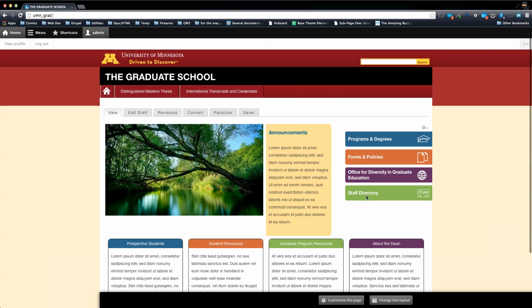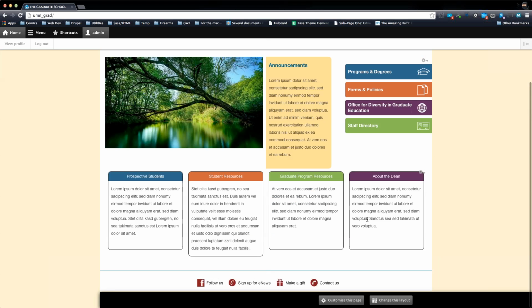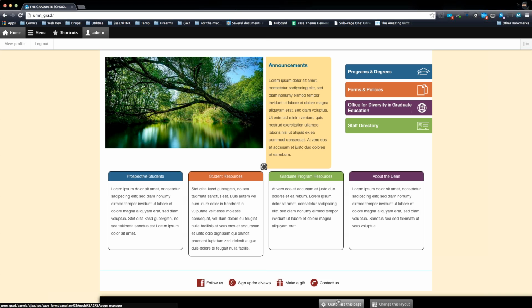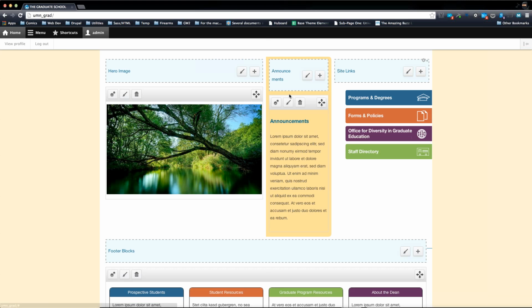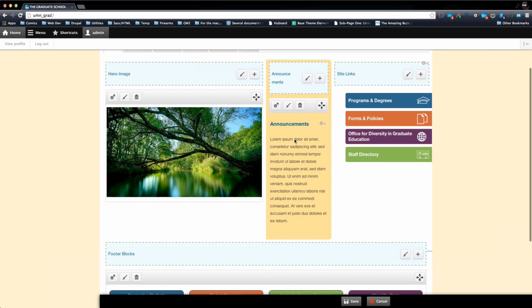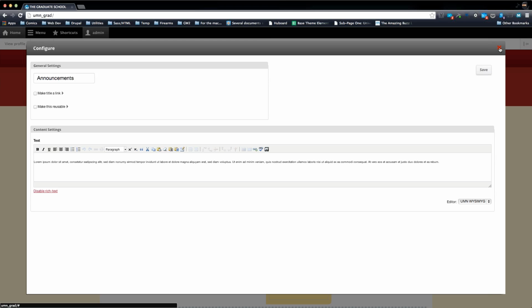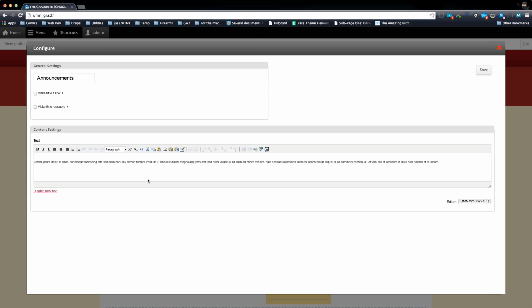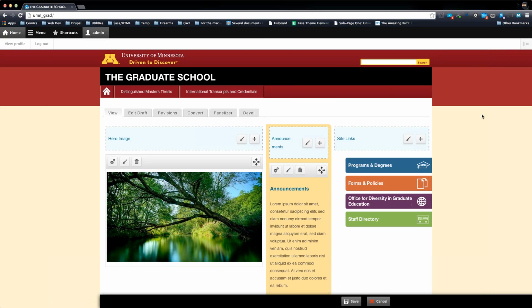As far as configuration goes, we wanted to put a very strong emphasis on making sure that everything was easy to configure and in some circumstances very easy to redeploy. So we'll do announcements first. Announcements could not be simpler. There is a section, and to edit it, you simply click on the cogwheel here. Use the provided text editor to input whatever content you feel is appropriate. And then when you're done, you click Save. And that will display on the front page.